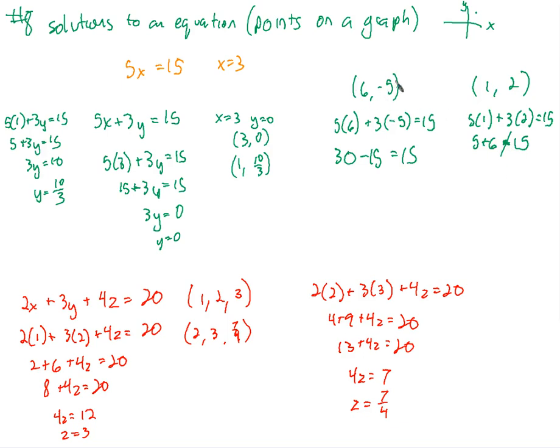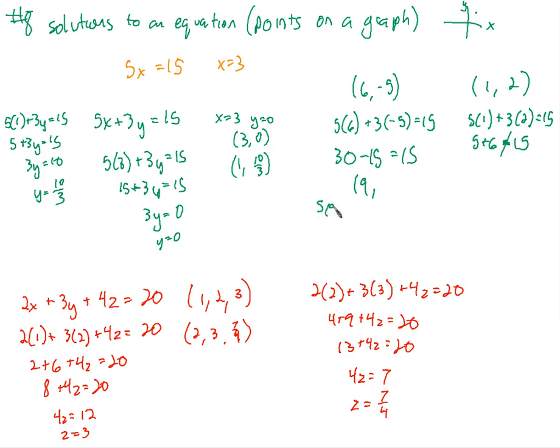Well, what if I wanted to make up a solution? I did that earlier. What did I do? I paused the recording and thought about it for a second. I just said, well, I'll plug in an x value, and then I'll figure out what the y value would have to be. And then I just said, hey, there's the x and the y value that work. And when you test it, it comes out to be true. So how would we do that? Let's say we plug in like a 9, and then we'll just figure out what y would have to be. We'll work our way backwards, and then we'll erase our work.